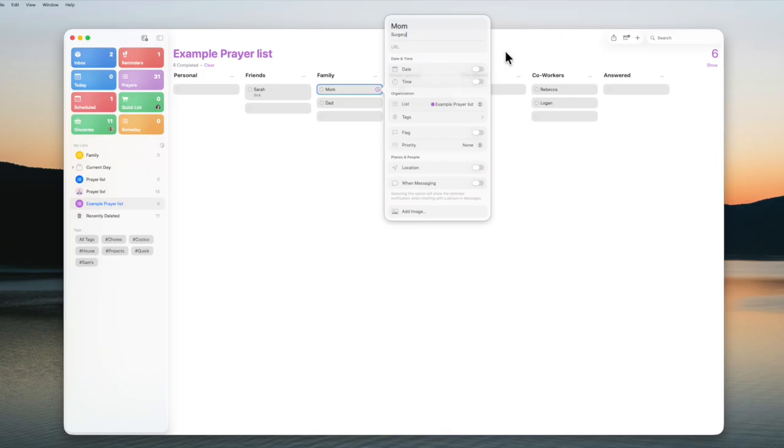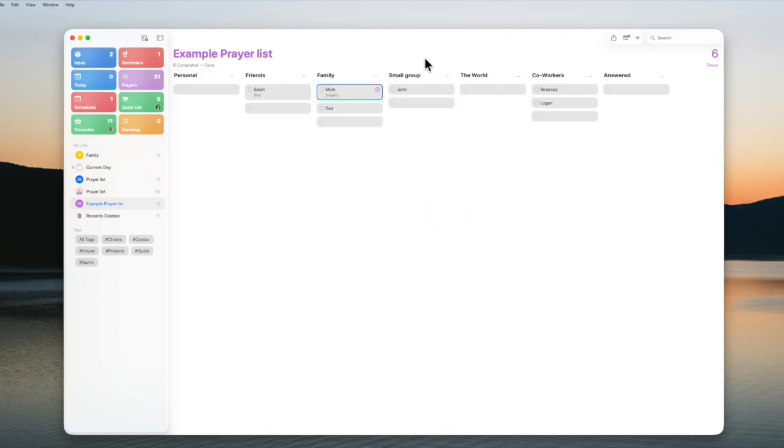Now, if you don't have a date and time, then what you can do is, if you have these sections set up like we do here, you can set up personal things for, say, Monday, and you can set up friends for, say, Tuesday, because your list is going to get large and you're not going to maybe have time to pray for everything in just one day, right? So let's say personal day is Monday, and I'm praying for health goals, maybe looking for a job hunt, and so on and so forth. And you get the point there, right? Anything personal that you're working on.